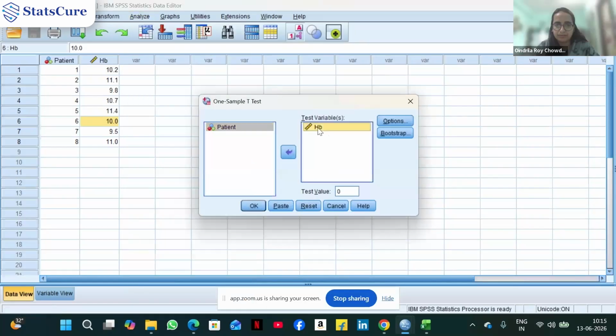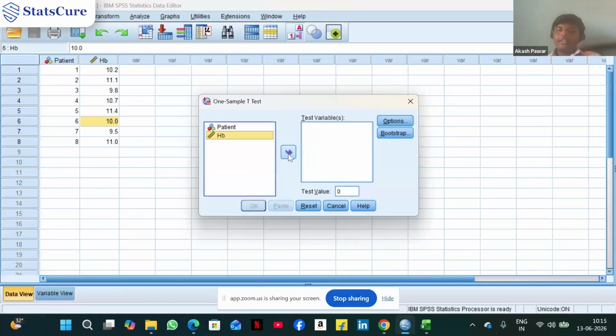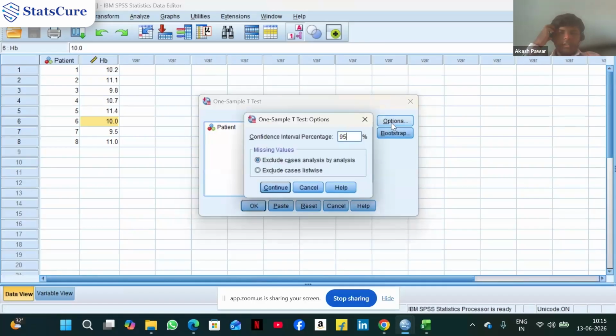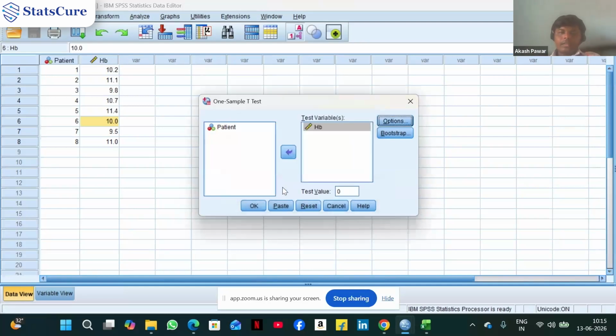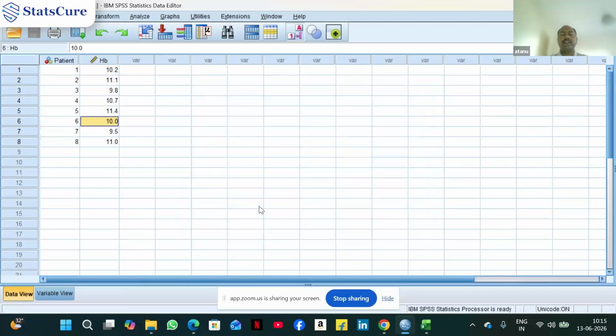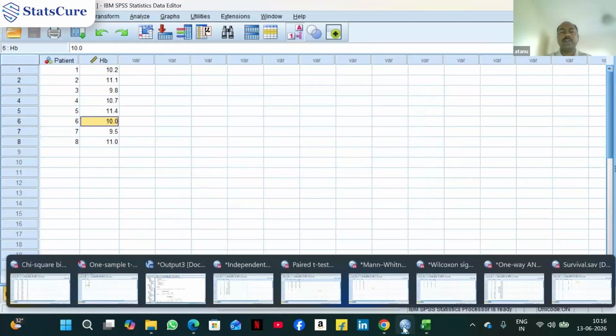One sample t-test. So here it will ask you which variable to be taken for the testing. We take the HB level for testing. We have certain options. In options, it's just the confidence interval that it should be presenting. We set 95. Test value will be 12 here. So let's say we are going to give some test value.